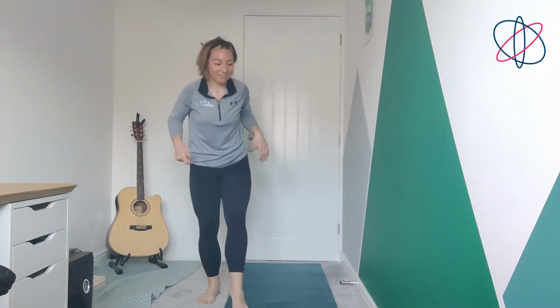Excellent balance work. Okay, guys, that foot comes back down to our mat. We have a little wiggle again. Wiggle, wiggle, wiggle. Perfect. Okay, guys, we're gonna finish off our standing balance exercises with one that we tried out last week.